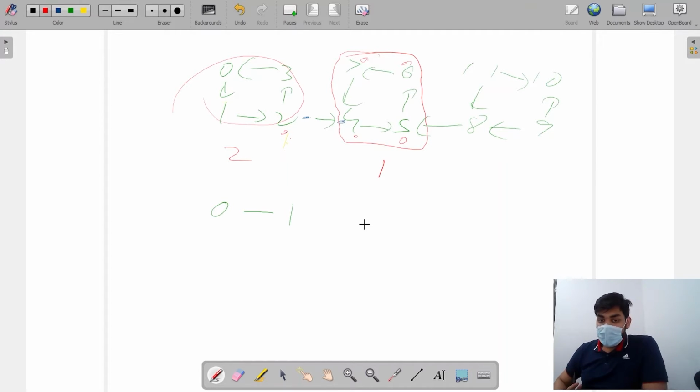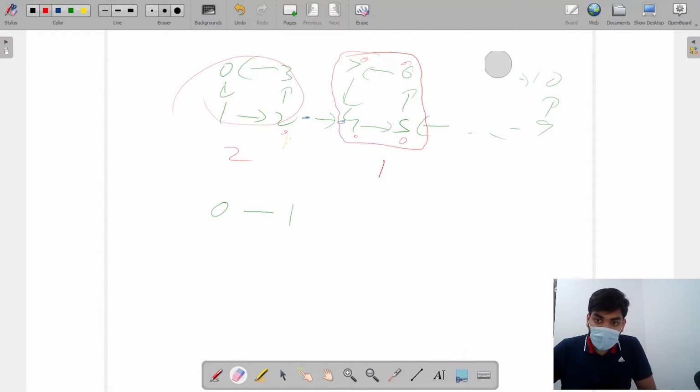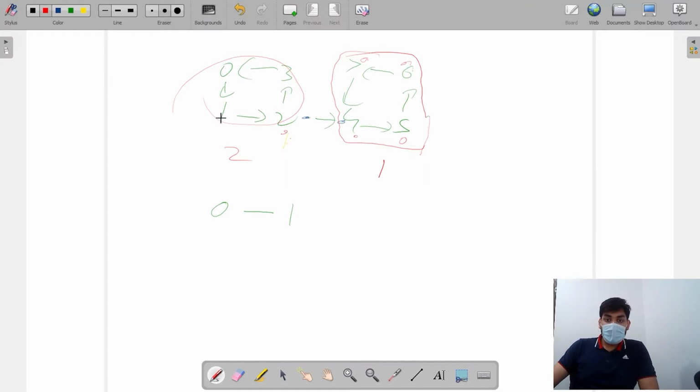So I hope you are understanding this logic: he discovered that if my DFS is performed first at the endpoint of the problematic edge, then from 4 I cannot come back to 2.